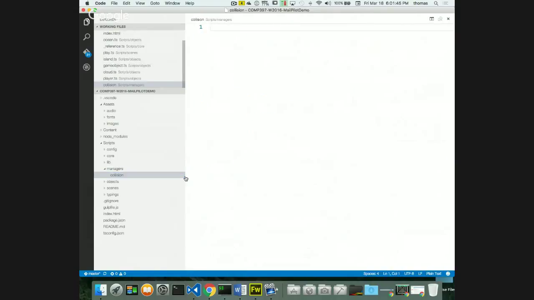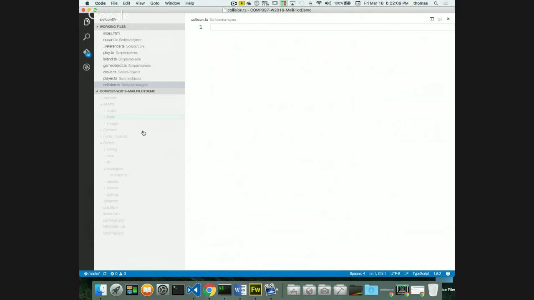Here's my collision. I better put a collision.ts, right? Knowing that I'm going to make a collision manager, collision.ts, I'm going to add it into my game scene right away so I don't forget.